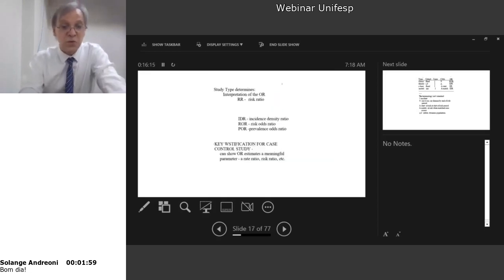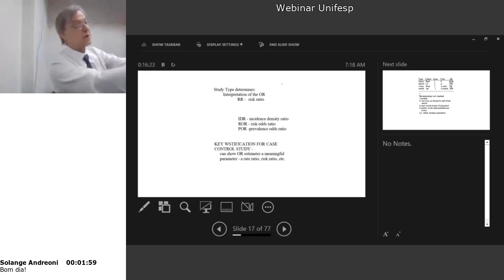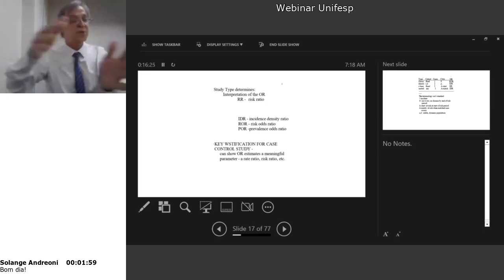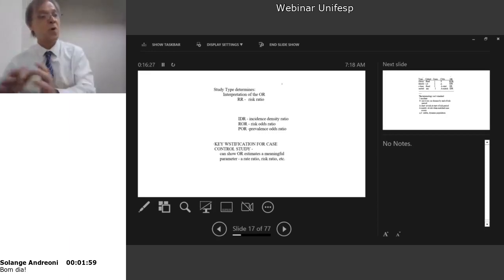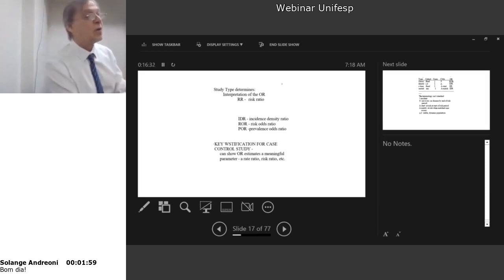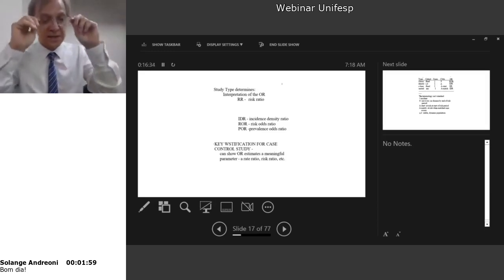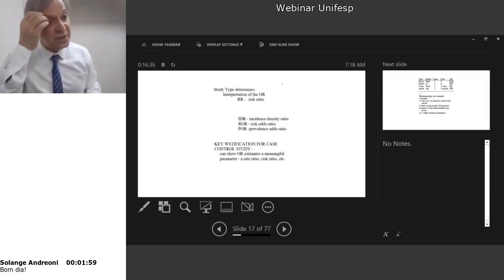So let's go back to the things we're interested in. We're interested in the risk ratio, which we're going to see at the end of this morning, which is a measure of association, meaning risk in one group, the exposed group, divided by the risk in the unexposed group in a cohort study. So I say, okay, let's take the same study we mentioned yesterday.